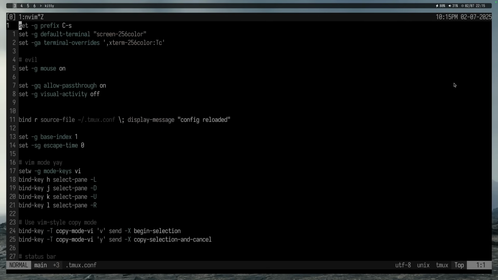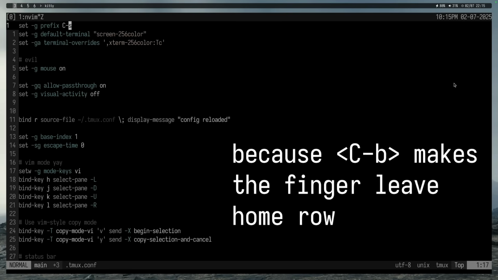So let's actually get into the nitty-gritty and talk about my tmux configuration, because tmux is absolutely the central part of this whole setup, so it's pretty important to know what I'm using there. So the first thing is prefix to Control S. This is because my control key is on the right side of my keyboard. I use a split keyboard, so I like to just be able to quickly roll it with two fingers. And that just means that I can use things a little bit better than Control B. It's just a preference, whatever.